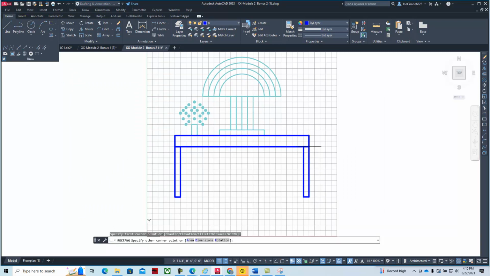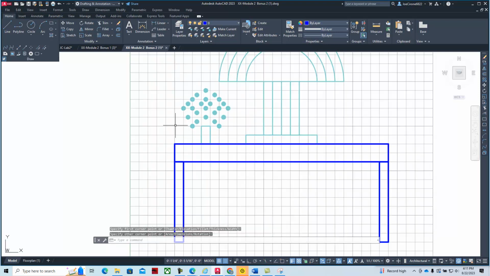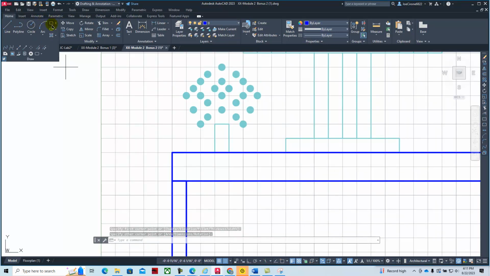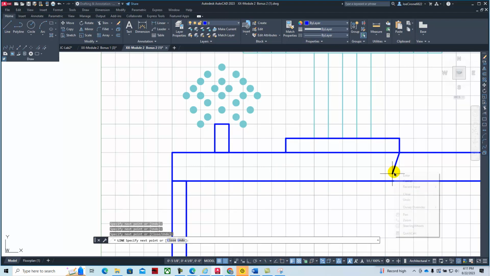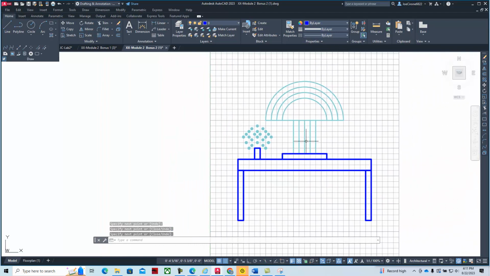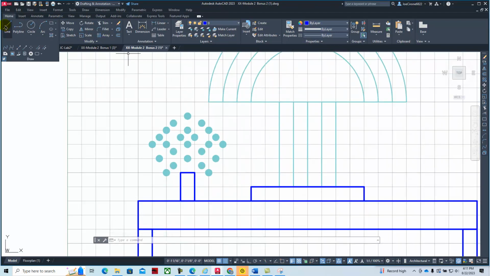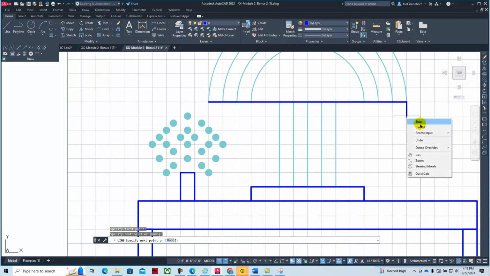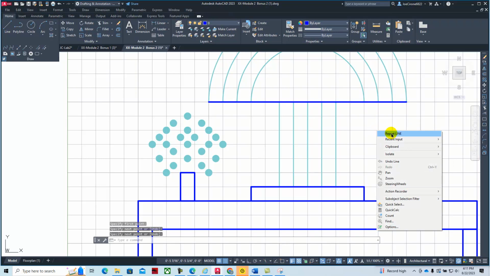And so there are those rectangles, and we can just continue to go through this and grab all the rectangular shapes that we want. If you wanted to do lines, you can use the line command, and then you can draw a line. I'm just left mouse clicking, turning the wheel of the mouse, pushing the wheel of the mouse. Right mouse click, Enter to pick up the pen, right mouse click, repeat line.